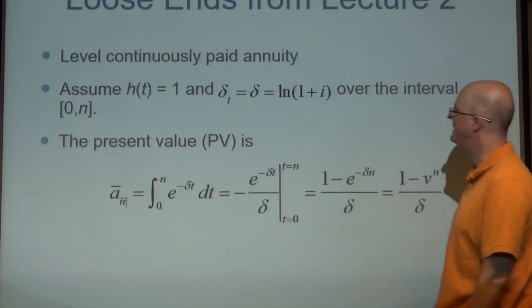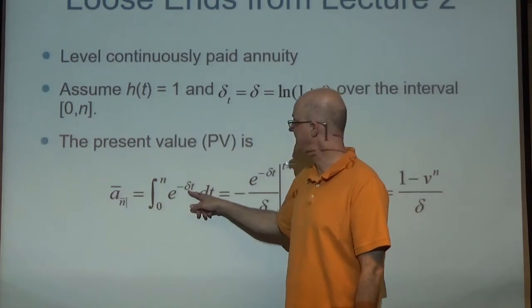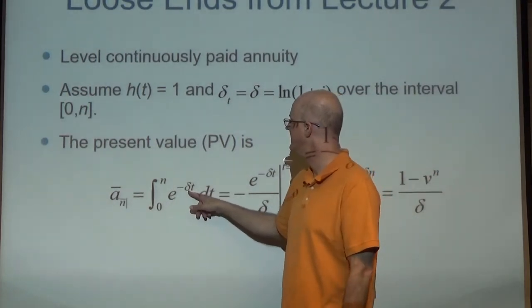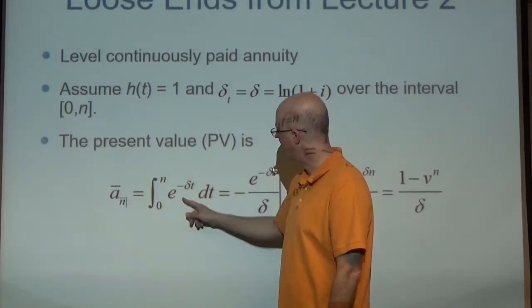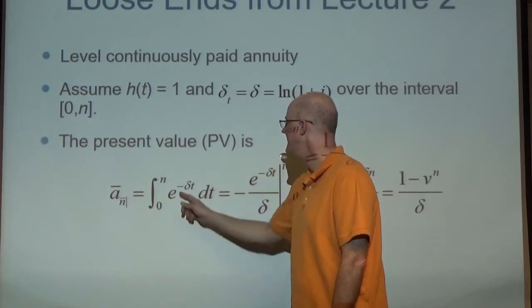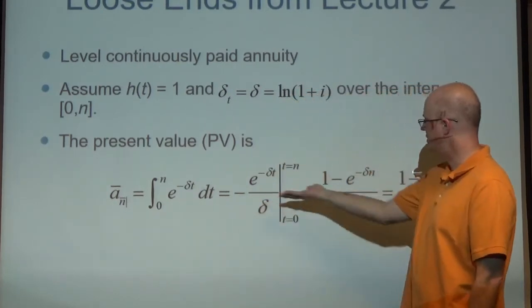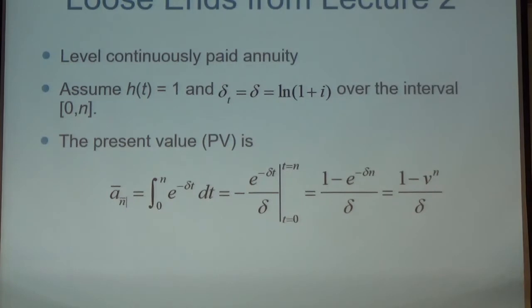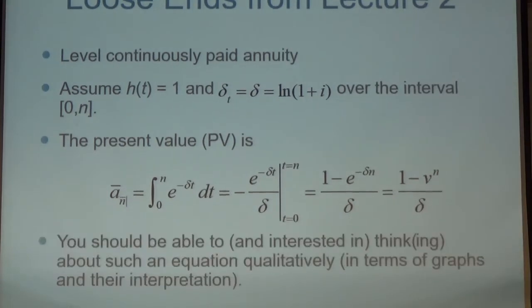Present value you find by doing an integral. This is the same thing as v to the t, where v is the discount factor. But of course, with integration, it's more handy to have it in terms of e. Integrate e to the negative delta t. You should check this on your own, that you get this simplified formula for the present value of this income stream, or this payment stream.